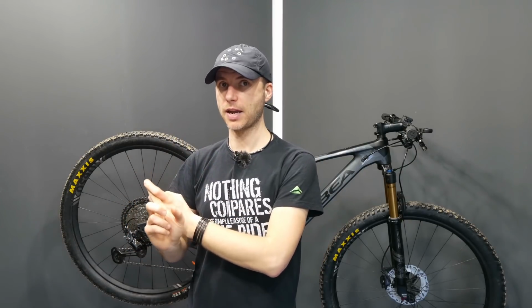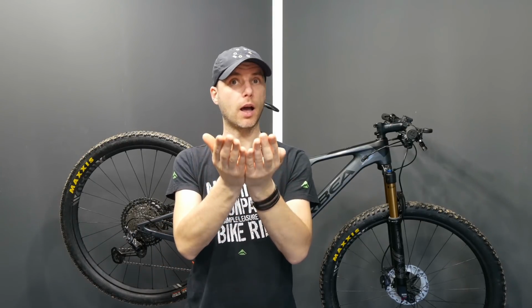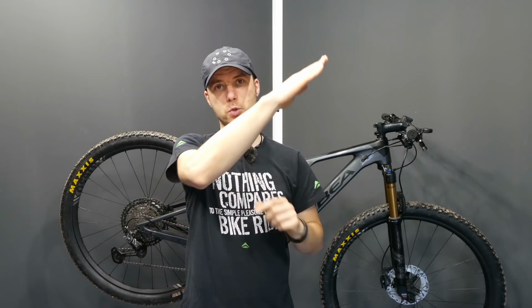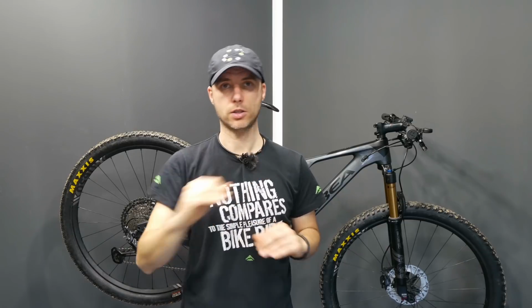12 kilograms bike from the previous year, which I've been mostly racing on, which was the aluminum hardtail. That gives me 5 kilos on the bike, 2 kilos on the body, that's 7 kilograms. Carrying 7 kilograms through 25 climbs during the race is a lot, so that will matter.